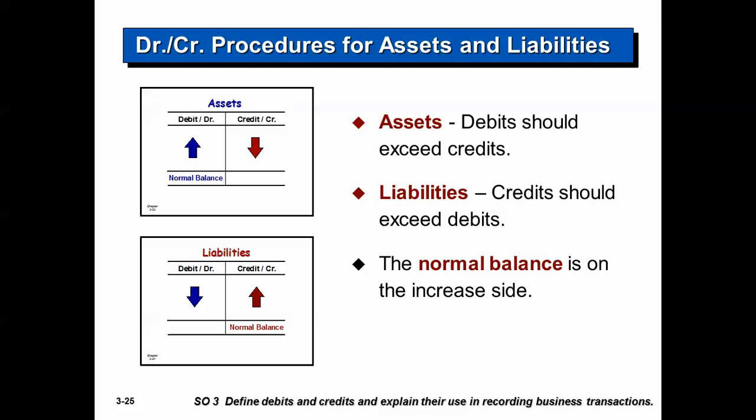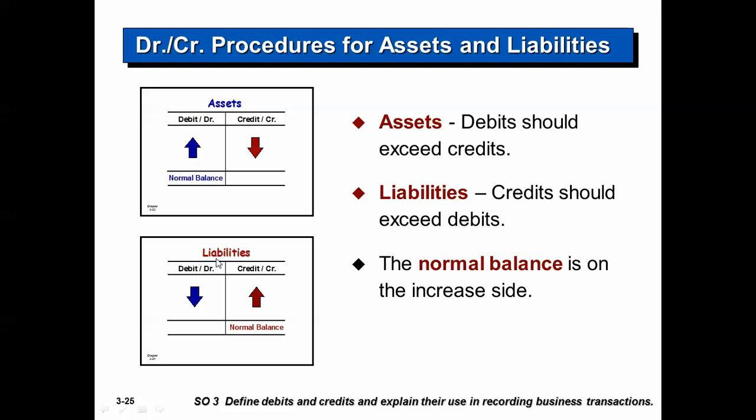Because assets are on the left-hand side of the balance sheet equation, the rule, and this is just a made-up rule, is that any increase in an asset is recorded on the left-hand side. If the transaction decreases an asset, we simply record it on the right-hand side. We don't use pluses or minuses. If it increases, on the left. If it decreases, on the right.